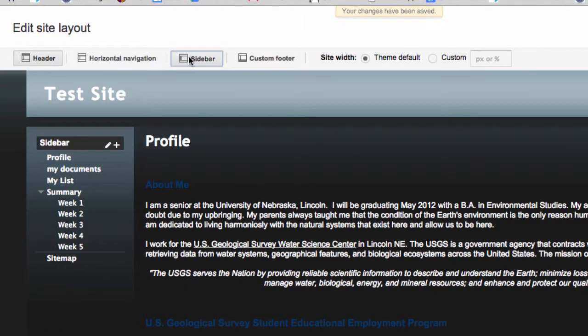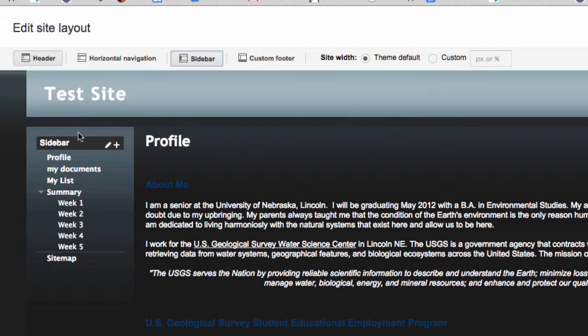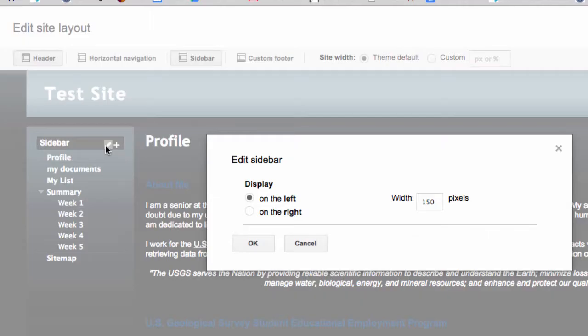Now, if I want to actually edit an individual part of the page, if I take my mouse and start hovering, you'll see that different parts will highlight. So here I am highlighting the header. If I click on this, it'll let me edit the header. Likewise, if I hover over to the sidebar, you can see I have some options here. Now this button that says sidebar, you can see that there's a little edit button next to it. If I click that edit button, that's actually giving me only the tools to edit the full sidebar.